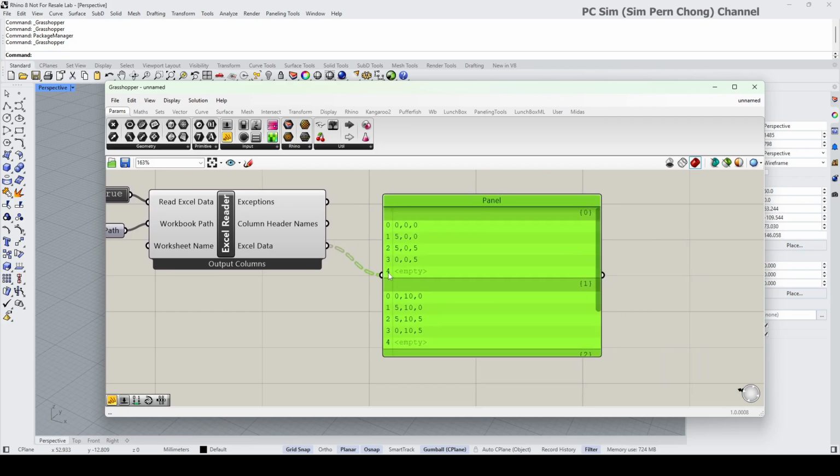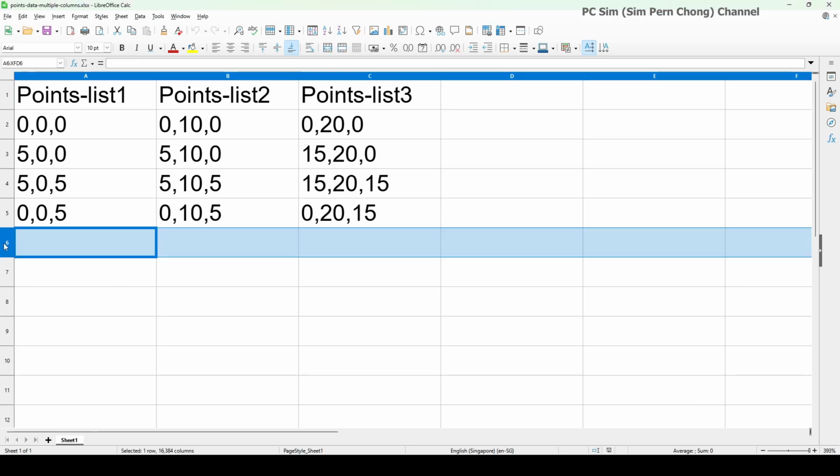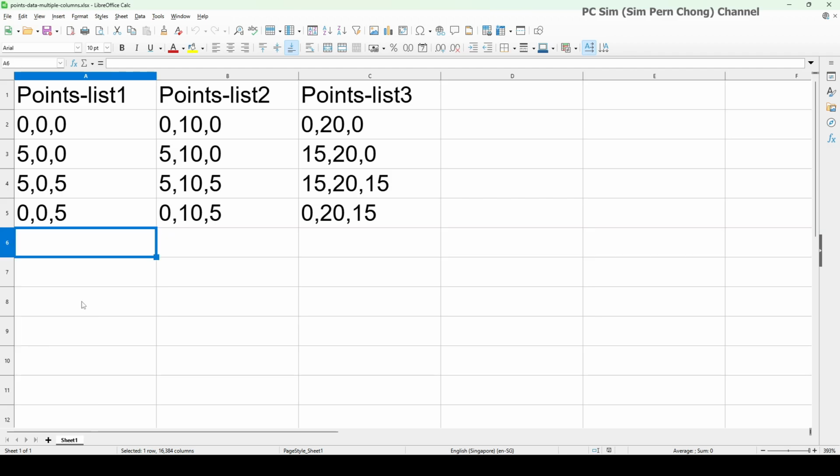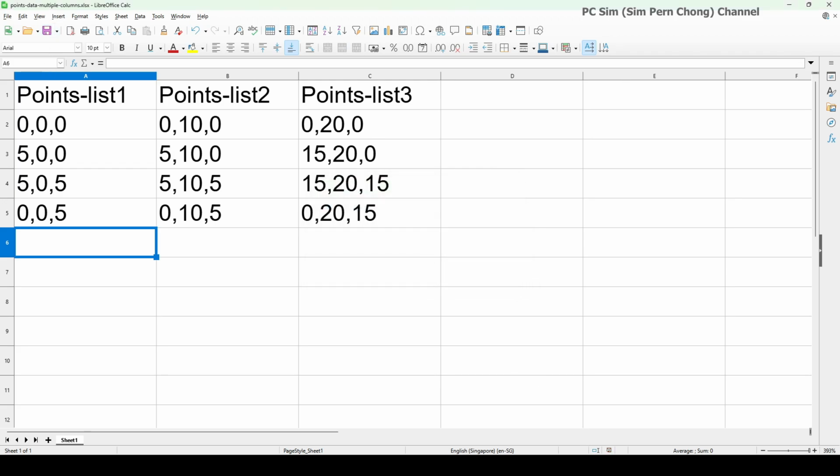I noticed that over here row 4 is empty. What I'm going to do is erase this. So let's head over here and see whether we can make any changes to row 4. Let me just delete the row, save this thing. Let's head over here.